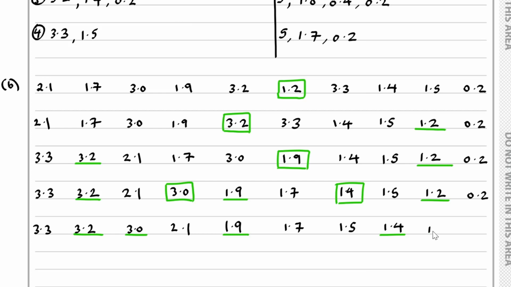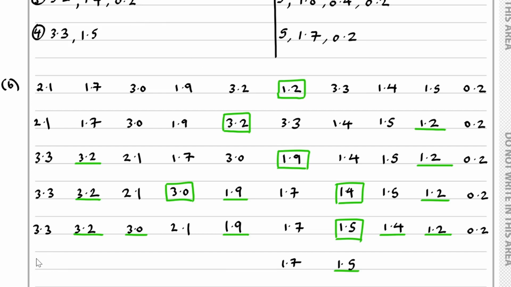Then we've got this 1.2 and this 0.2 here. Underline the 1.2, indicating you've used it as a pivot. Now, for these sublists, if we have one entry in the sublist, we can stop. But here you'd find there's two entries in the sublist, so the middle one, half of 2 is 1 plus the 1, that's 2, so we want to choose the second number, which is the 1.5. So we compare the 1.7 with the 1.5, the 1.7 is bigger, so that can remain there as it is. And we've got this 1.5. Underline the 1.5, indicating that you've used it as a pivot.